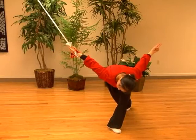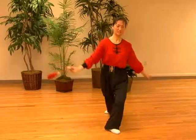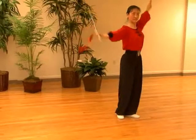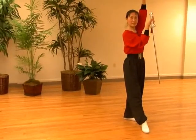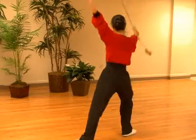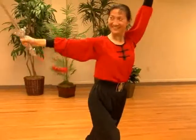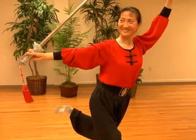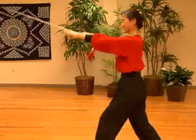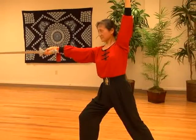Movement 17, silver fox dancing. Movement 18, hunter setting a trap. Movement 19, Mulan waving the sword. Movement 20, attacking from all sides.